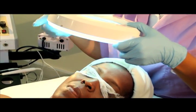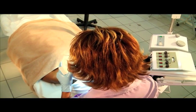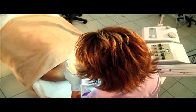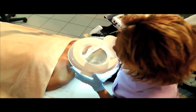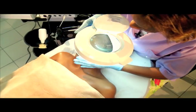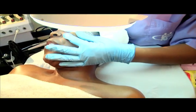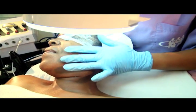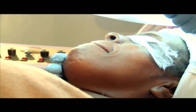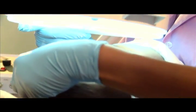Turn to the side for me, please. You have a comedone right here. You can see where the dryness is along your cheek. Some fine lines also developing right there. Pore size on nose, nice and small. Could you bite your bottom lip up for me, please? Okay, thank you. There's some comedones and milia.